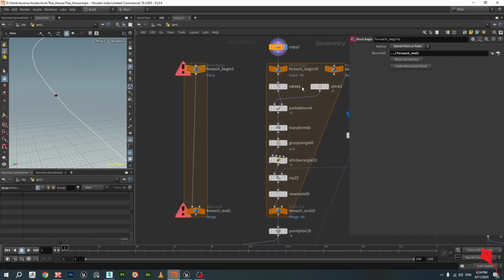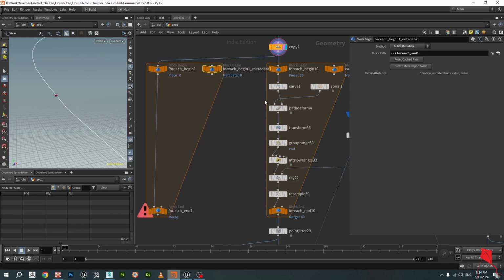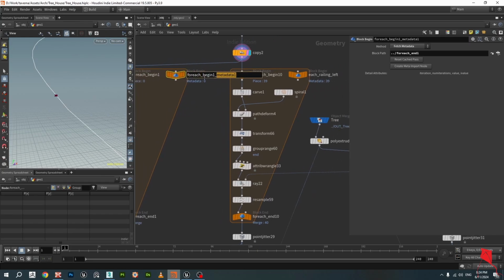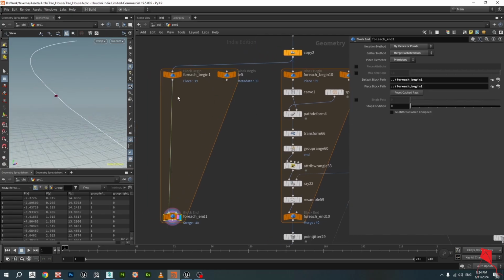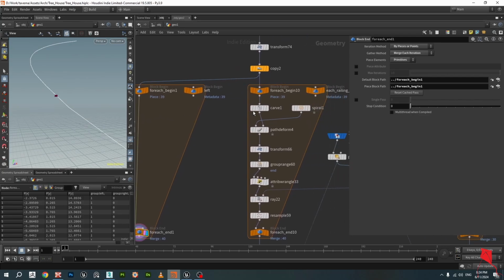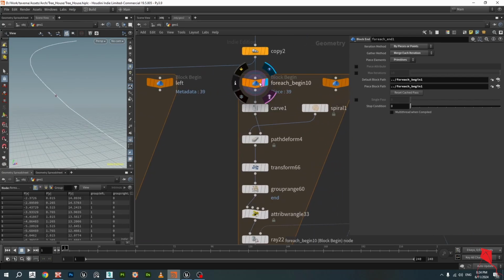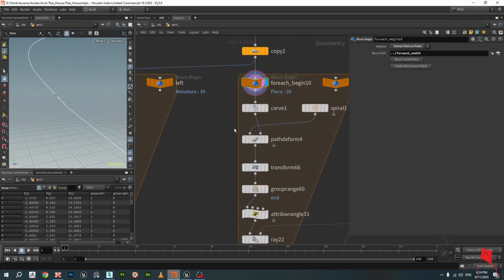You select your block begin, click create meta import node, and name it whatever, left, and that'll be good enough. Whatever you name it, that's what you're going to be using. Up to taste.